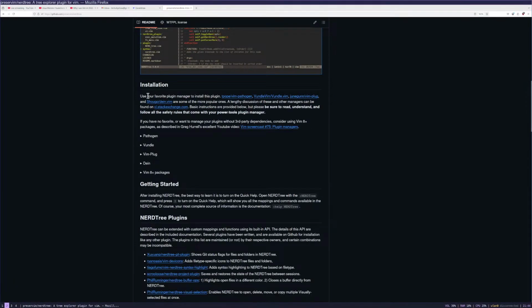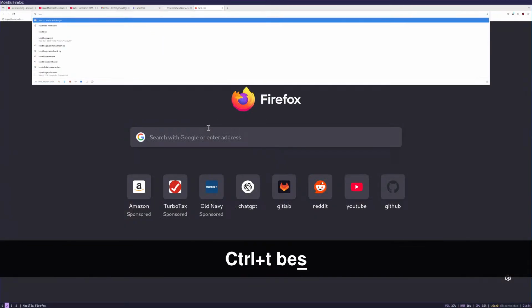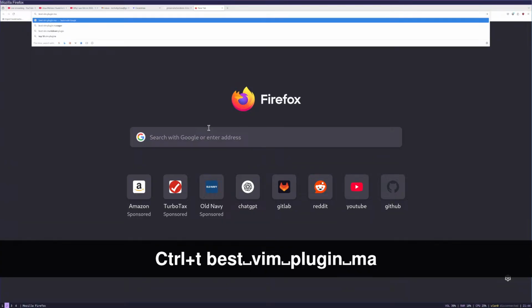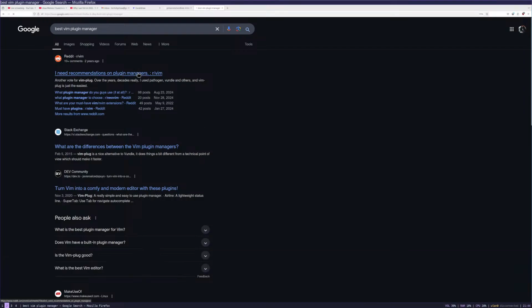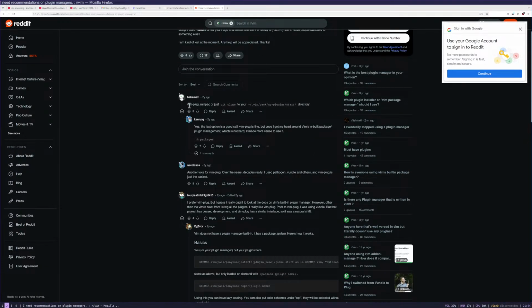How do I, what's your favorite plugin manager? Oh, I need a plugin manager. Okay. Best Vim plugin manager. Vim-plug or minpac. Do minpac, it sounds better.